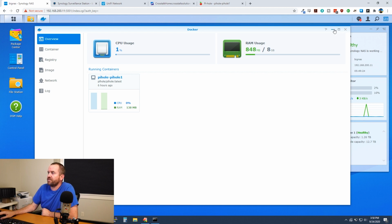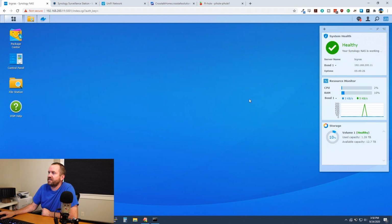The only other thing that I'll probably do on this Synology NAS is install Plex. I like to use it as a Plex server for backed up movies and stuff like that. And that's about it. The last step is going to be to rewire the Synology NAS down here below my printer where my current Synology NAS is, and then of course take the 2 drives out of my old Synology NAS and pop them into the new one. And then we can basically call this project complete.